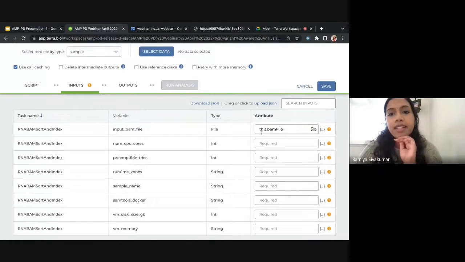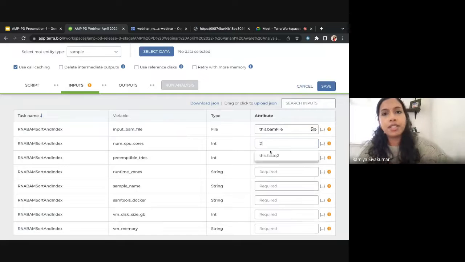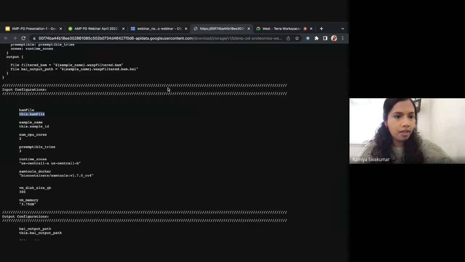So the syntax of this.bam file lets the script know that it needs to look in the data table section under the column BAM file, and it will retrieve whatever is there and use that as input. For number of CPU cores, I think it's 2.